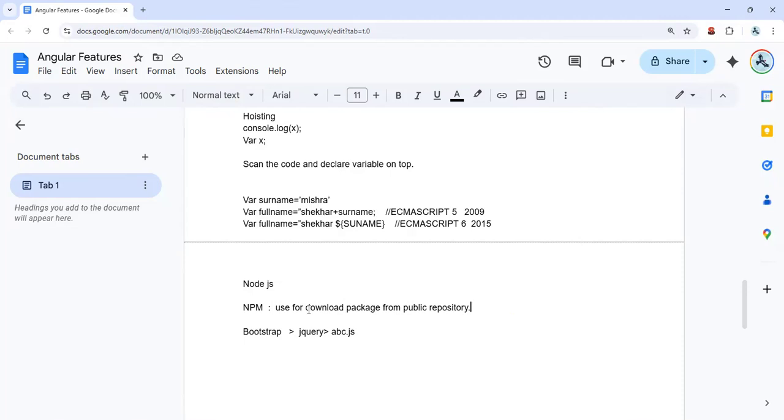This is a global public repository, and there we can install packages. For that purpose we can use npm.